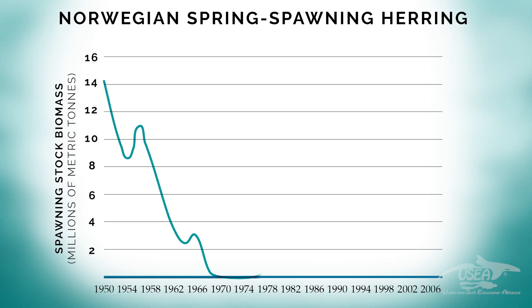It took a while before the Norwegian government understood it was not the orcas but the overfishing that was responsible. So they decided a moratorium for 20 years — no more fishing. After 20 years, when the stock rebuilt over 5 million tons, they decided to restart fishing with a quota of about 10%.